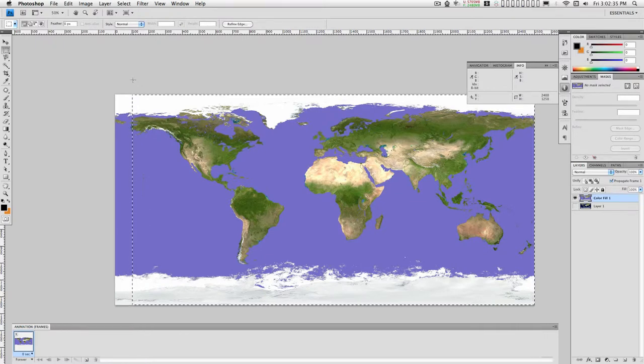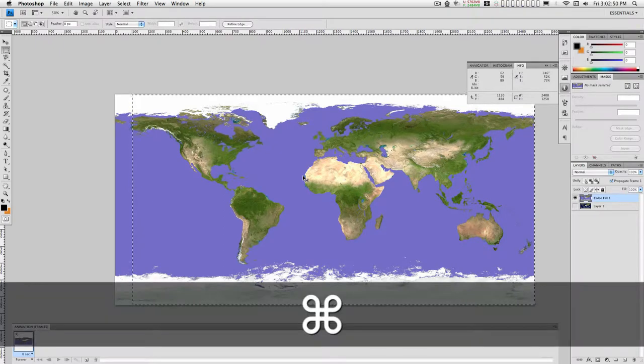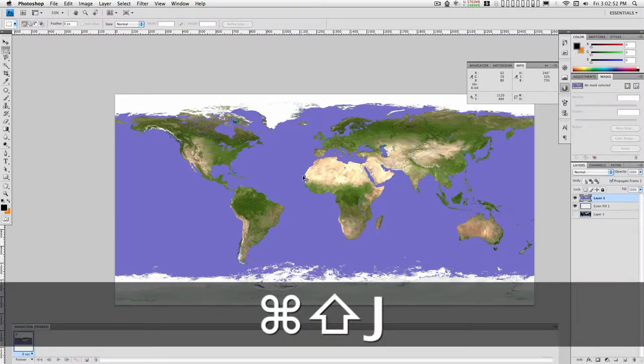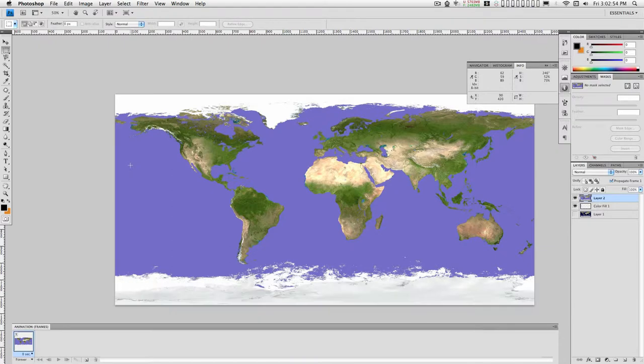What I'm going to do is slice up this image into 25 layers of 100 pixels each. And this is the way we're going to do it. Take this first selection, hold down Command Shift and type J. And that's going to cut the selection and place it in a new layer. If I click this off, you'll see I've sliced off 100 pixels on the left side of the image.